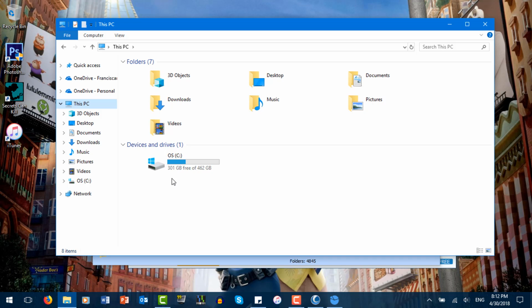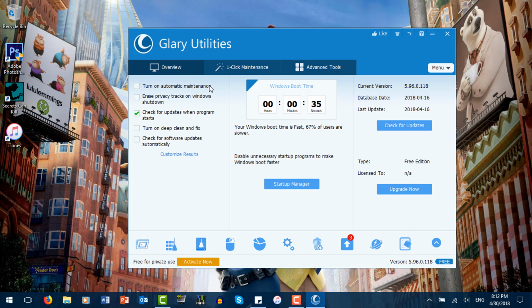Compare that to when I was trying to use Norton to delete the temporary files and the scans for that. I only got roughly 100 and something megabytes back. That's not much. That's why I'm making this video, to show that if you use these tools, you should be able to have a similar outcome to what I've had. You should be able to get a lot of space back and a performance enhancement possibly. I know that it's really awesome being able to show off the 35-second startup time, which is 67%, which I mean 67% of users have slower startup times than I do, so that's pretty awesome right there.